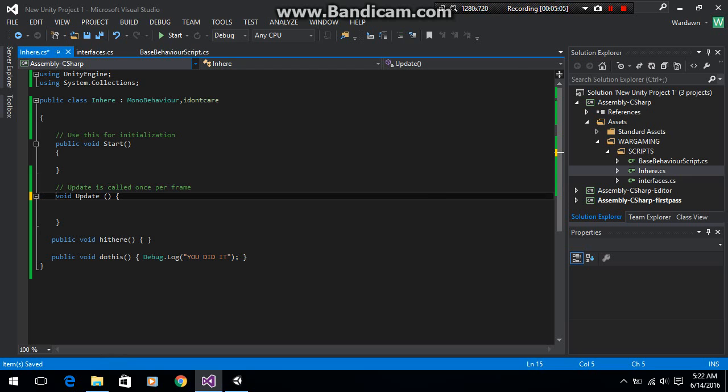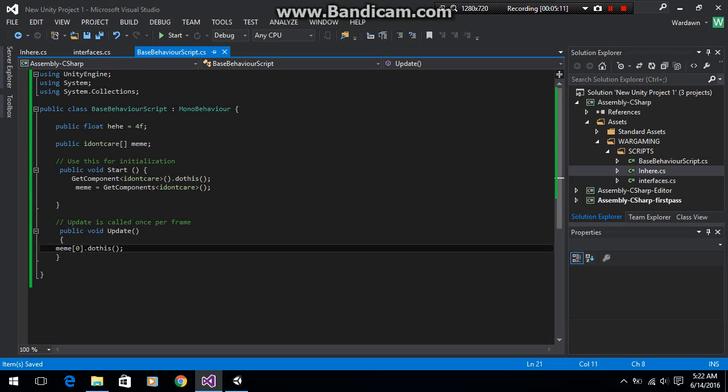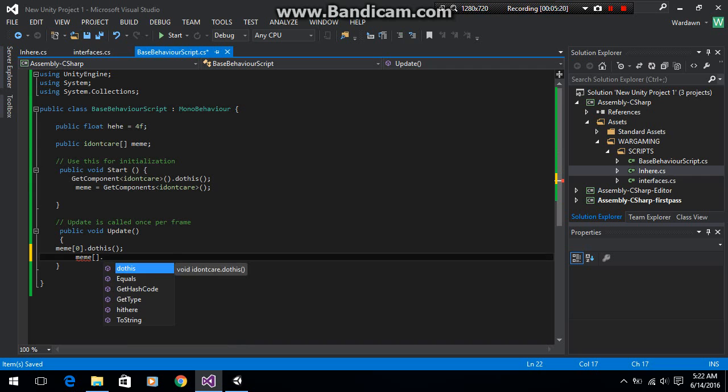When we call the function in here and we want to do something like array dot do this, hit here, we don't have access to our update functions, which is good and bad at the same time.